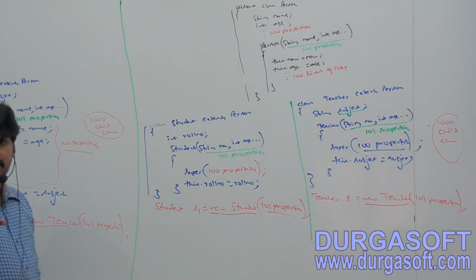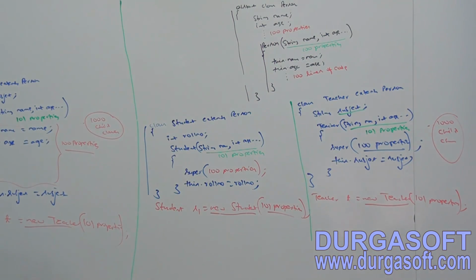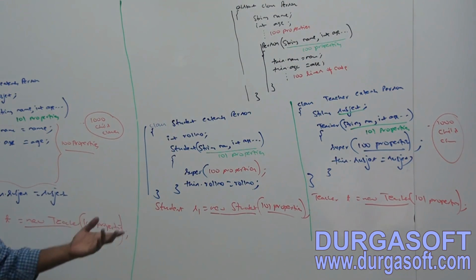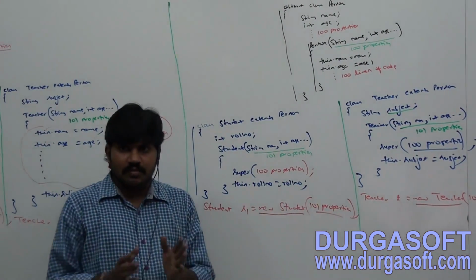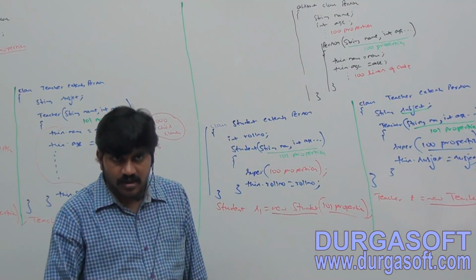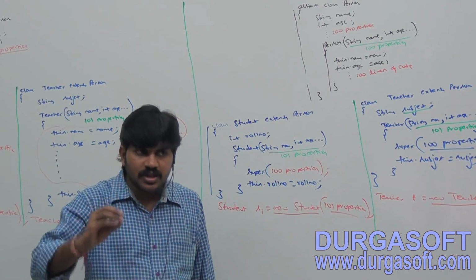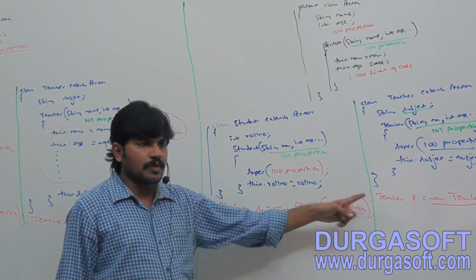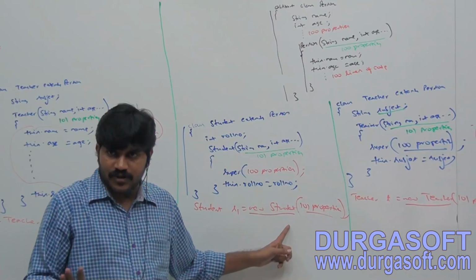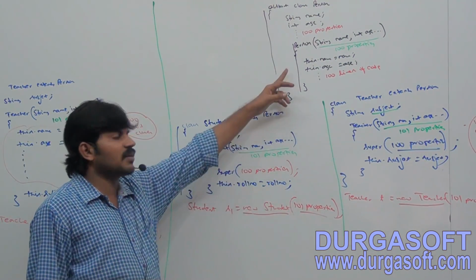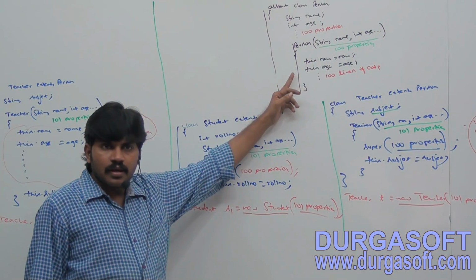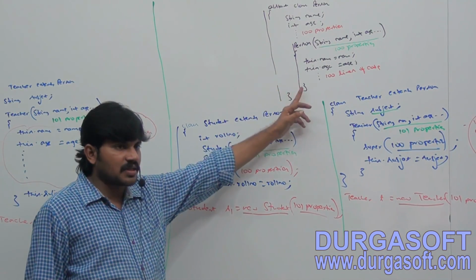Even some books and some faculty members may tell you that whenever we create a child object, the parent object is automatically created because the parent constructor got executed. Some people may use those words, but it is wrong. The parent constructor will execute for the child object purpose only. Is it clear for all of you? So, do you see the importance of the abstract class constructor?